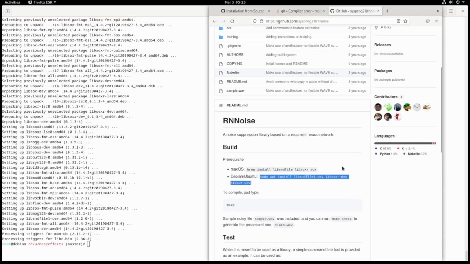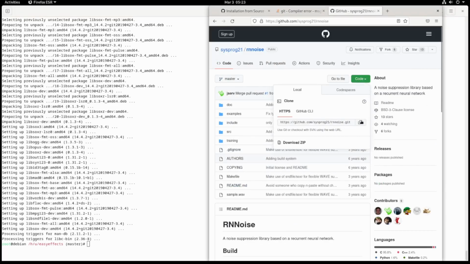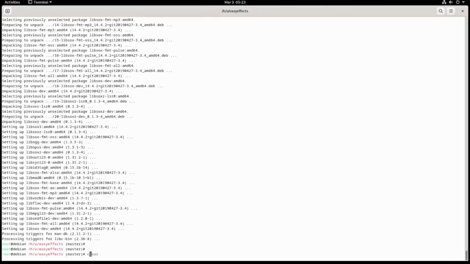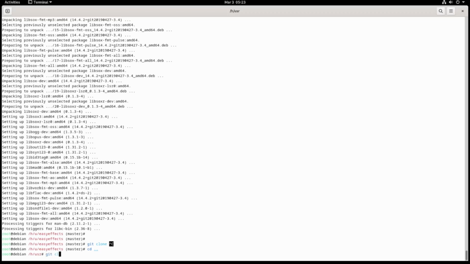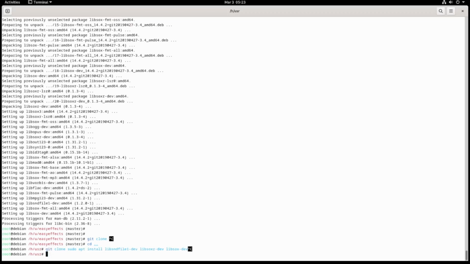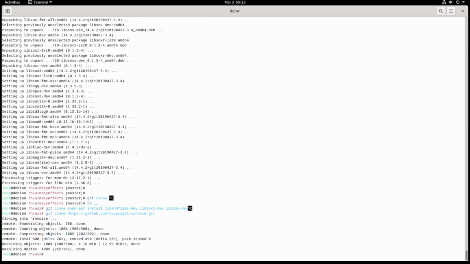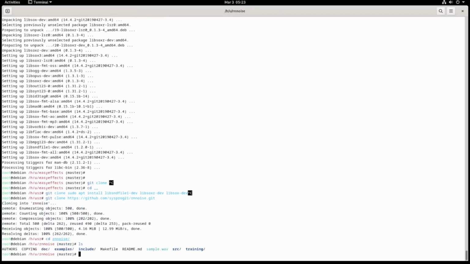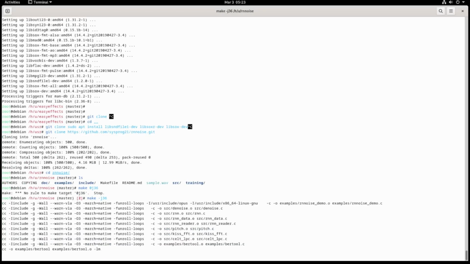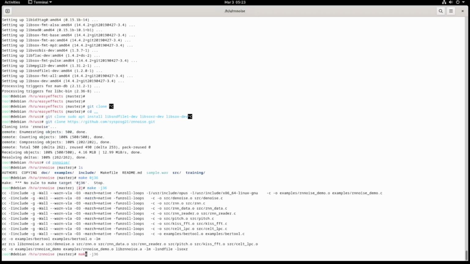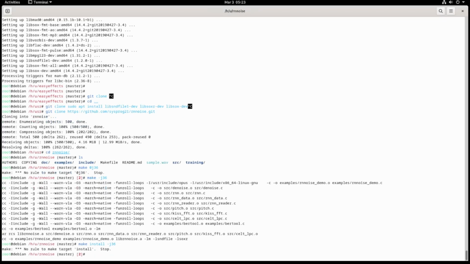So I'm going to go right here, git clone, paste, RNNoise, cd RNNoise, and then I'm going to do a make -j36, make install -j36. Okay, so it made it.